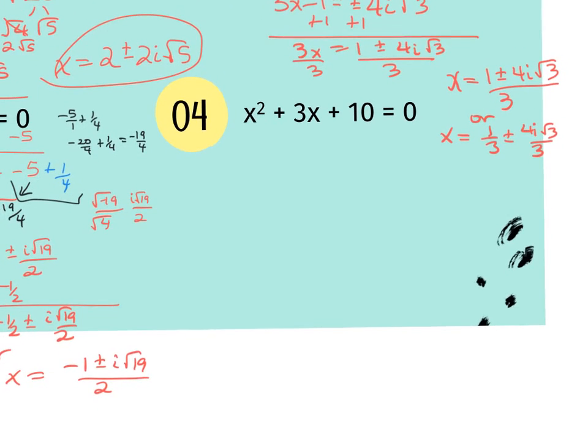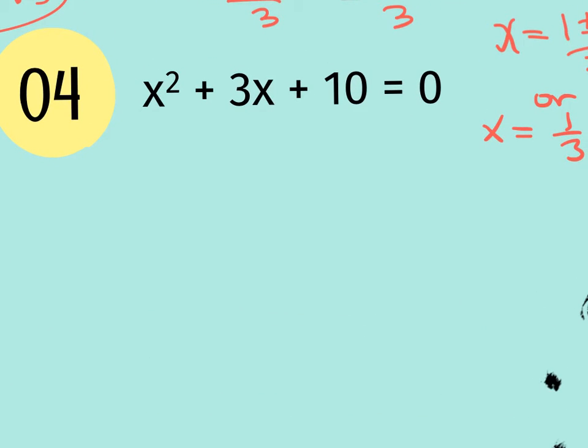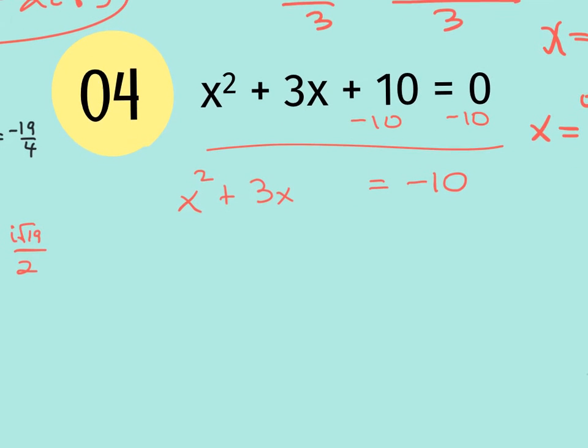So number 4, we're going to complete the square. Again, make sure that the number in front of x squared is a 1. It is. So then I move the constant to the other side. So now I have x squared plus 3x, leave the blank space, equals -10. Take the b term, divide it by 2, and square it. My b term is 3. Divide by 2. When I square it, I get 9/4. So here I'm going to put plus 9/4. Here I put what it was before I squared it.